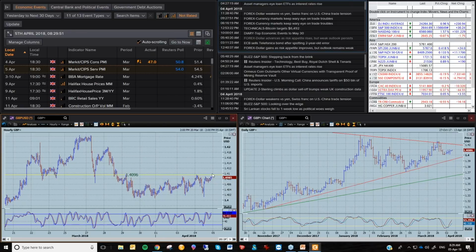All you need to do is, once you work out where the orders are, where the technical levels are, work out where the fundamental driver, the direction is going to come from, and then you've got a trading opportunity. And you don't have to sit in front of the screens for 12 hours and wait for this. You identify the level, you know what time this data is coming out, and in actual fact, you don't even have to wait for that. You know if it breaks this level, there's going to be a lot of stop loss orders above this level, and that's where you place your order just above 141, buy stop entry, and then let it run. Okay, so that's a nice little example of how all of this comes together.